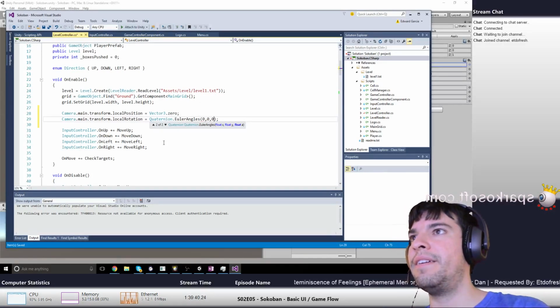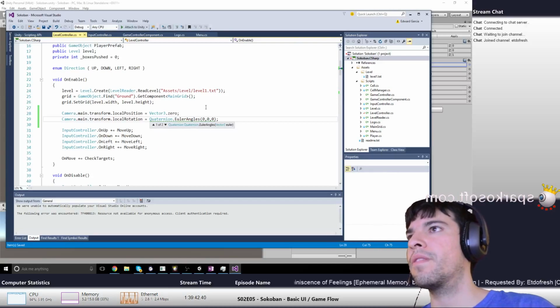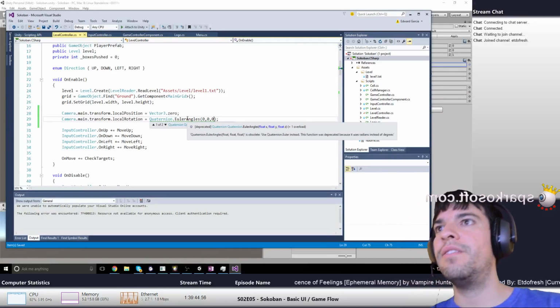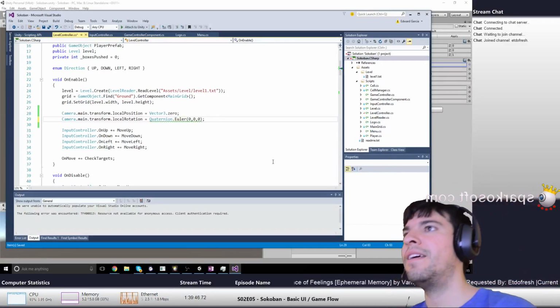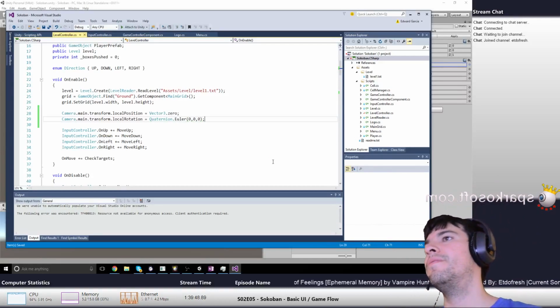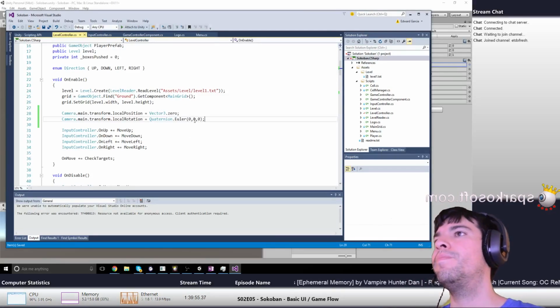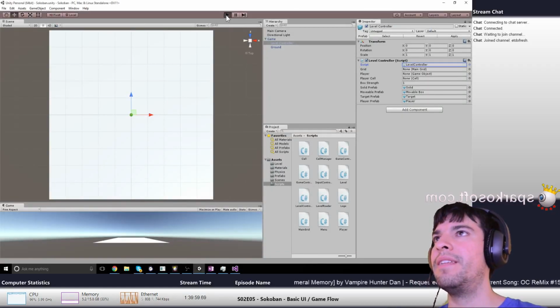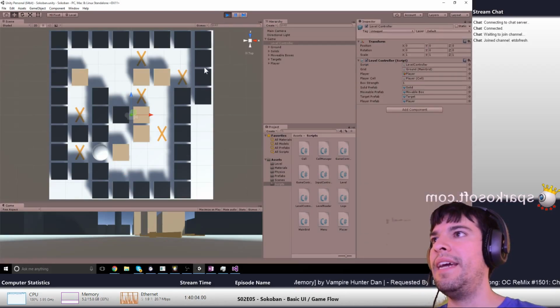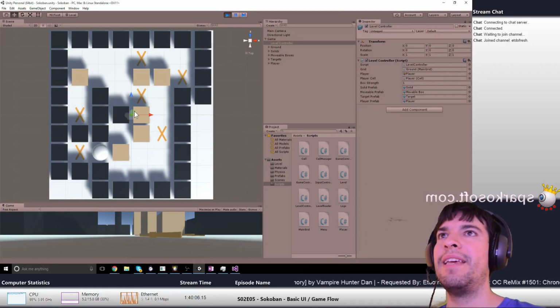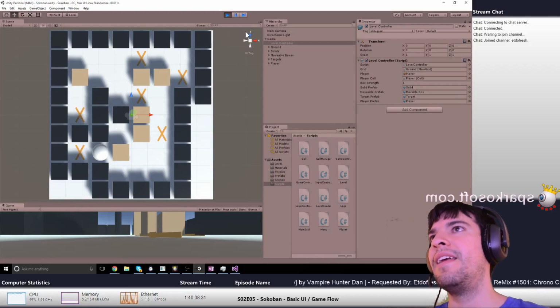I know it's going to give me an error and say, hey, you're deprecated, use quaternion Euler instead. Something like this, maybe? Okay. So when I get to this point, it's gonna look really weird, right? Yeah, it puts the camera right there in the middle of the game.